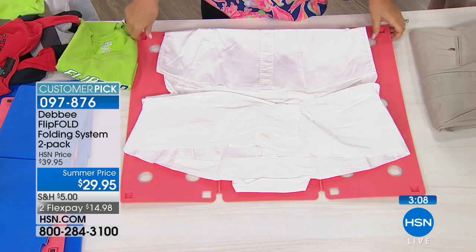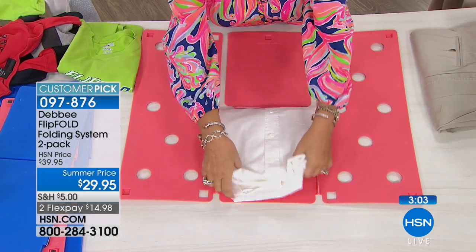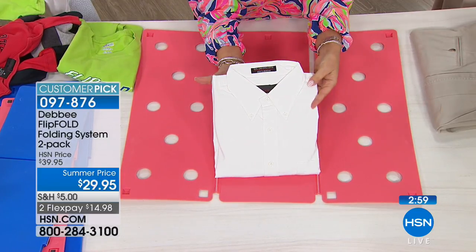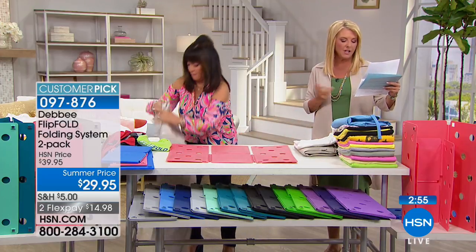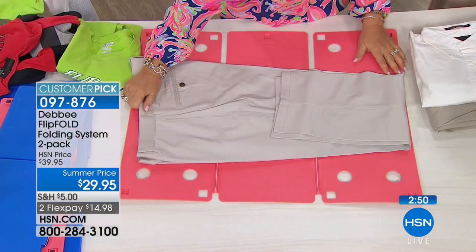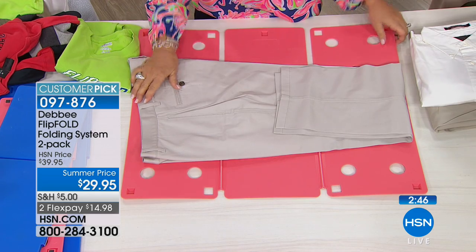Also, Jem in New York said, this just makes folding a pleasure. When you see how things look after using it, it gives me more room. To our point of actually freeing up room. Gigat in Minnesota said, everything looks so neat. I've wanted this for years, so glad I made the purchase. So many people say they have seen it, but they waited to buy it. This is something that you buy, and then you're never going to want to look at laundry again.